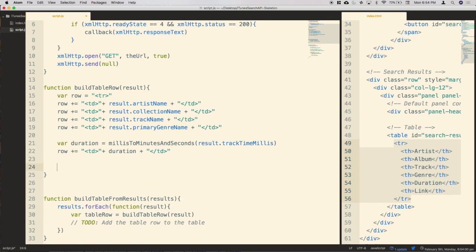And then finally, we're going to add the link. To add a link, we'll want to use what's called an anchor, or an anchor tag, which allows us to, when you click on it, open it, and we'll make it so it opens in another tab. That way they don't have to leave this page. So we'll add another table data, and we can actually put this anchor inside of the table data.